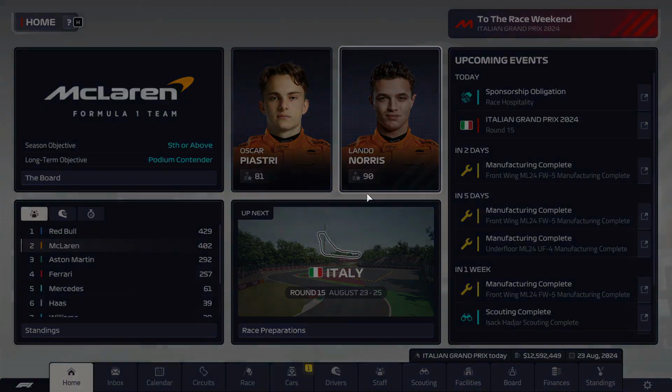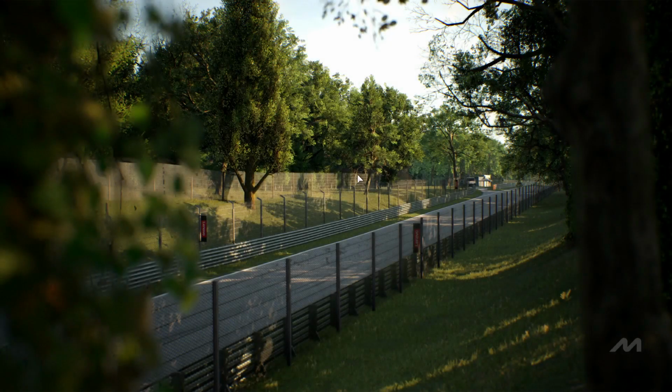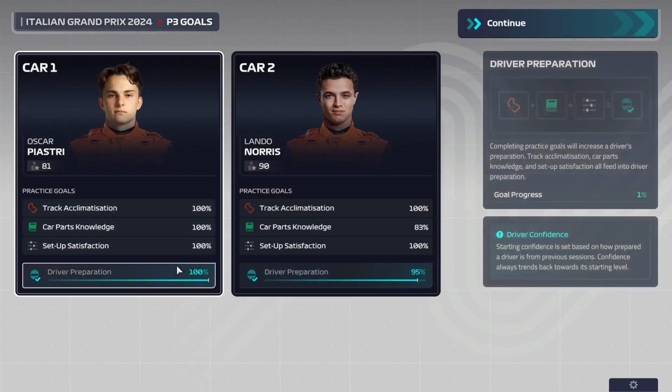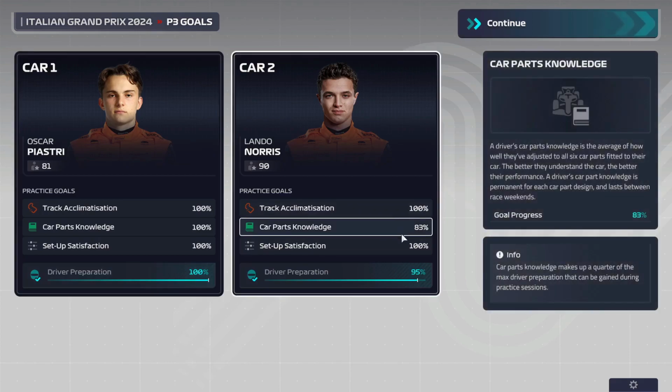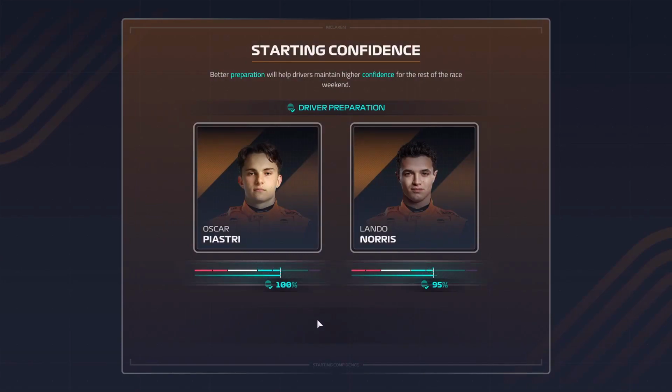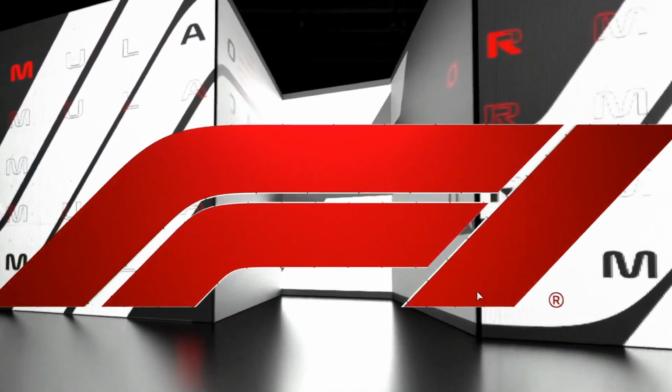But enough of chit-chat, let's head to Italy, let's head to Monza, the Temple of Speed. As always, I'm going to do the practice sessions off-camera, and I'll be back in the qualifying. And the practice sessions are over, we got 100% on all the things with Piastri, almost 100% on all the things with Norris. Since Norris has two newer parts, he couldn't get the car part knowledge to 100%, but 83 is enough to put us at 95% preparation, which is excellent to give very high confidence to both of them. And let's see if we can get a good qualifying out of our boys.